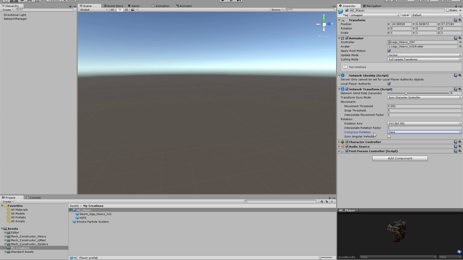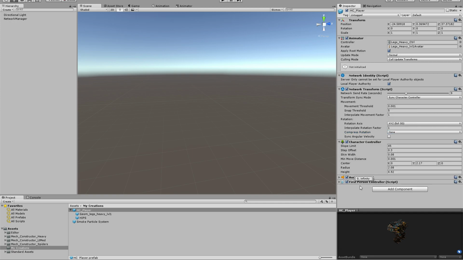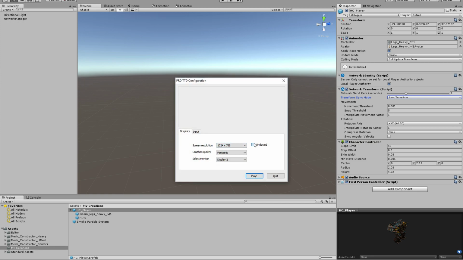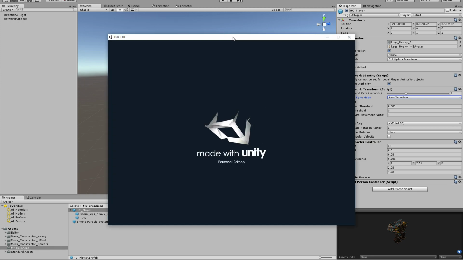Compression, rotation. Okay, so we don't care about that right now. That's an optimization thing. Move threshold, snap threshold, sync character controller. What kind of controller did I put on that? I forget. It's a character controller. Let's try sync transform, see what that does. So I'm gonna run the game again. This time I'm gonna run it in window mode so I can tab back and forth easier.